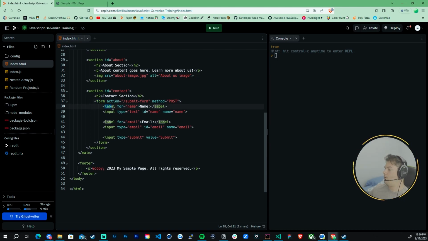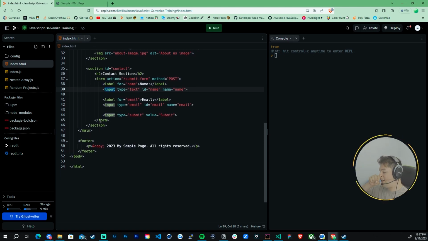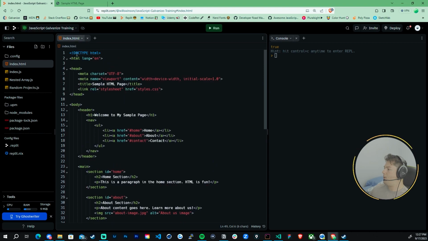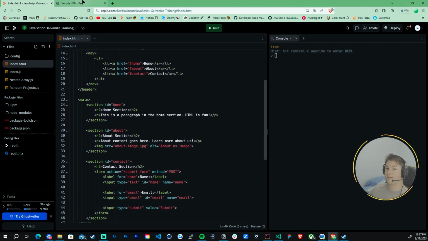And inside of forms, you can do labels, which will label the input. And the input is just where you can input text, where you're filling out a form. And then you also have your footer. If you look right here, the footer is basically just the bottom of your page instead of the header, which is the top. And that's pretty much a basic web page. I'll show you what that looks like on a page.